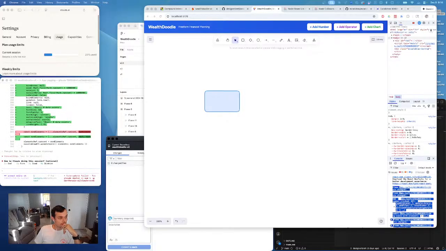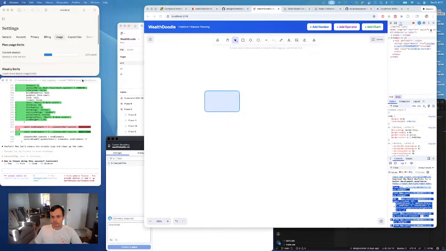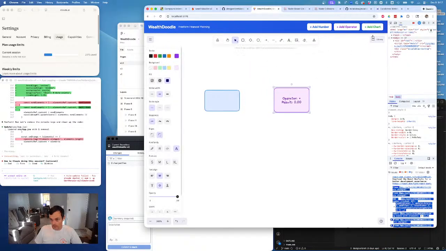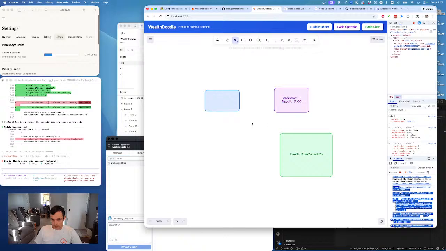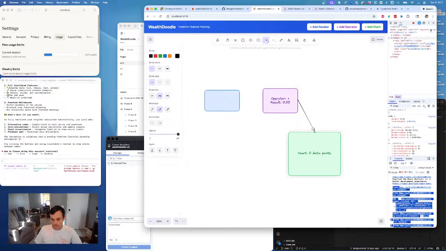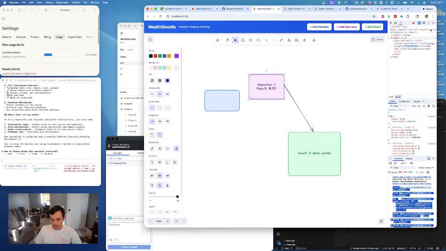I think I'll give this a little bit. Okay, operator comes up with that. Chart has 0 data points. Oh yeah, it's just text. It's not actually. Oh, there we go.